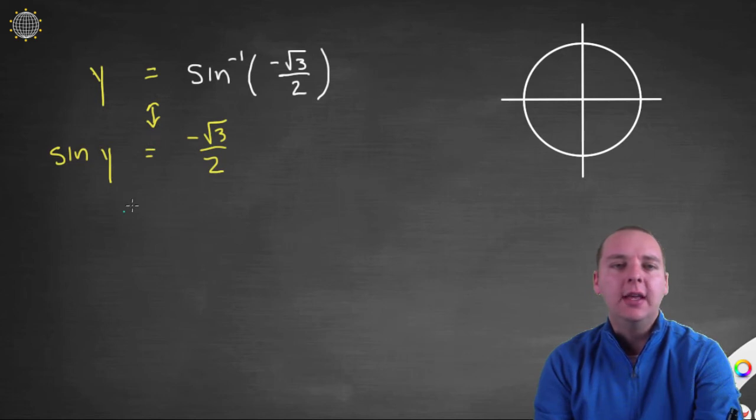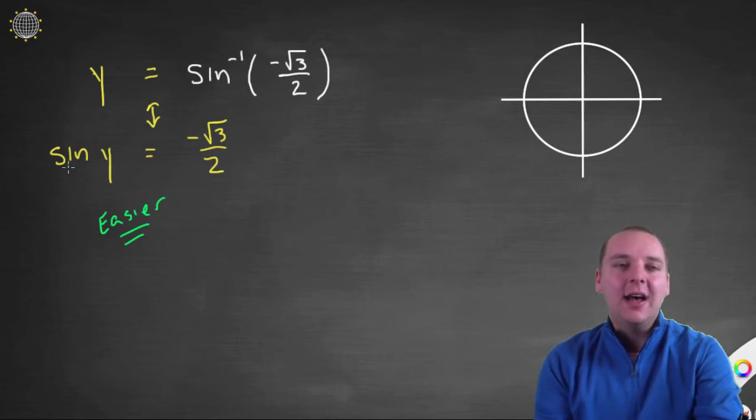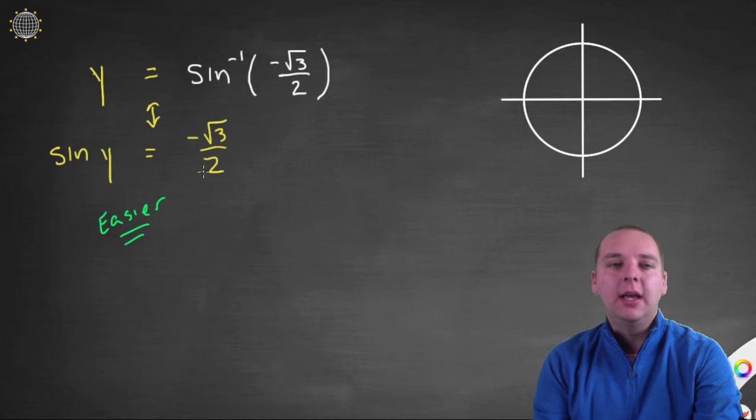Alright, now why would I prefer to write it this way instead? For me and at least for most students, this to me is much easier to mentally comprehend. Because this is asking in plain English, sine of what angle would give you negative root three over two. And if you're somewhat proficient at the unit circle, which hopefully we are, I can very easily think about the unit circle and think of an angle or two or three that if I took sine of it would give me negative root three over two. So just look with your eyes. Hopefully you would look right here. Because sine of that angle is negative root three over two. Sine is the y coordinate if you recall. As well as right here. So this value, this y that's going to be my answer, sine inverse of negative root three over two, is the angle that would give us one of these points.